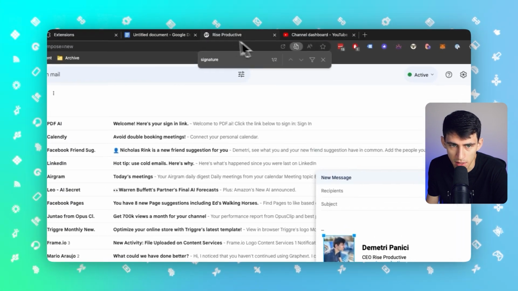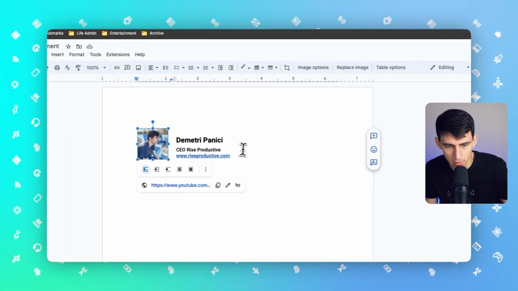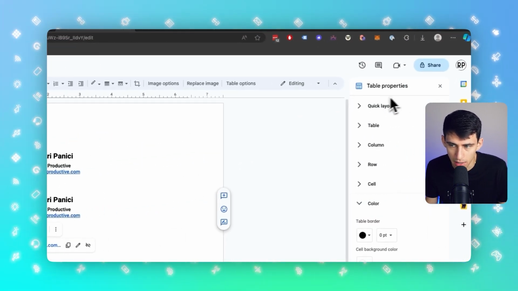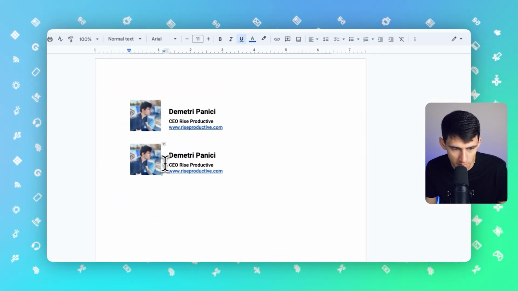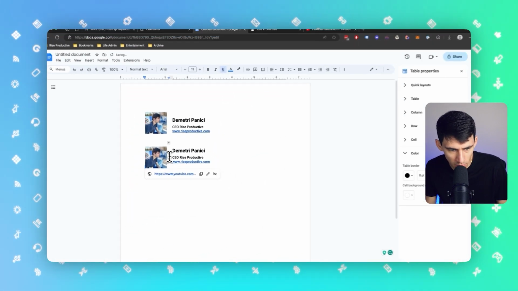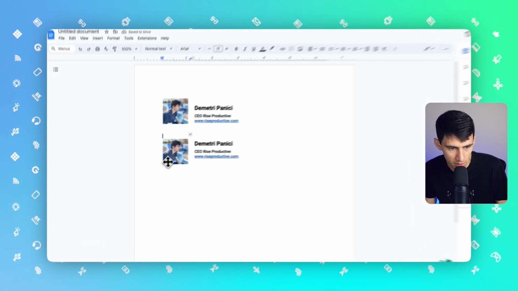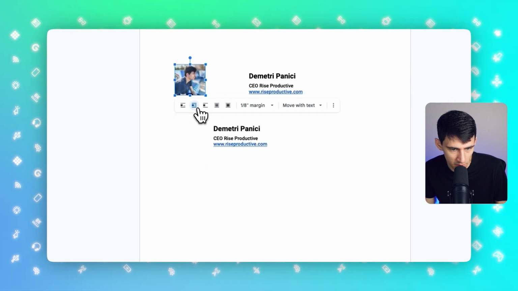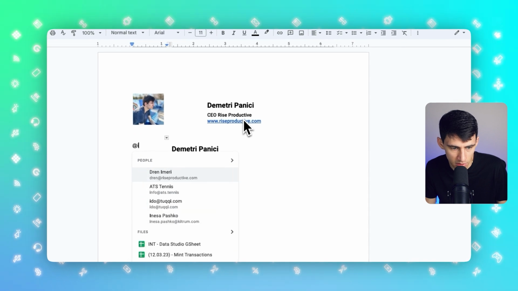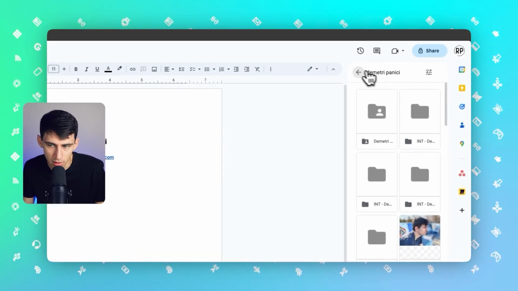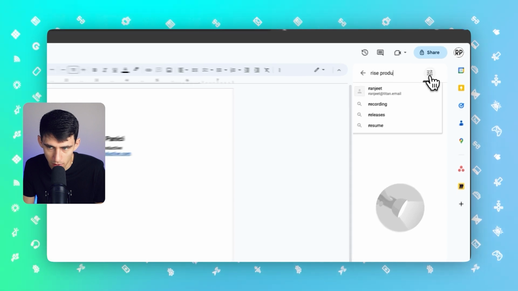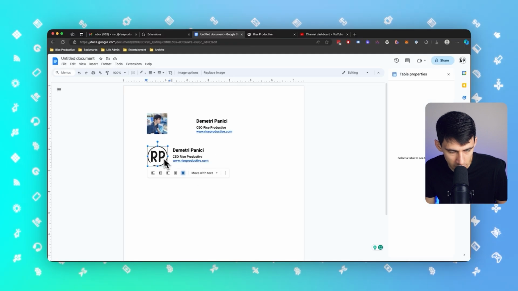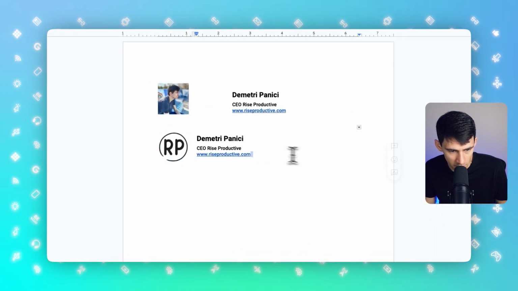Another great thing to do would be, if you do have a logo that's maybe a little bit better than this from just an individual picture, I'd recommend finding something that could have some nicer sizing as well. I didn't necessarily pick the perfect option, but I wanted to show you what could be done here. So say, for example, I remove this, something else that would be good from a spacing standpoint would definitely be finding an image that's a little bit more centralized. So I can do the RP Rise Productive logo. All right, so let's insert this guy. If I make this smaller, have it centrally aligned, this could look pretty nice too in an email.